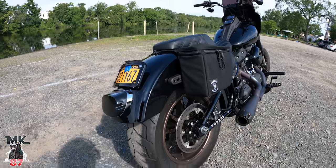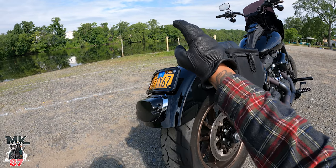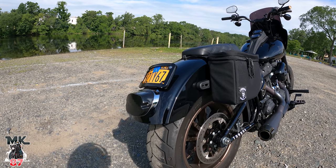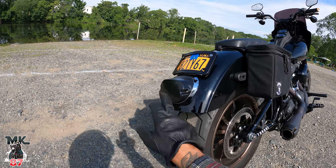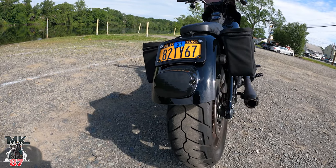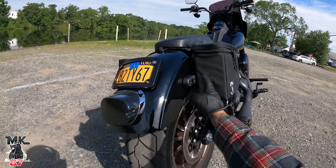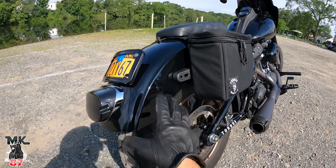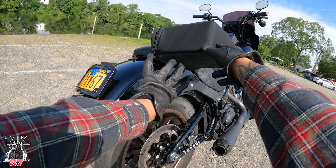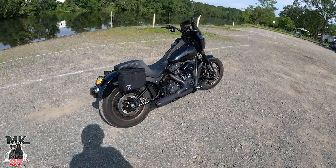All right, so making our way through the back, we have the laid down plate holder, which is from Kuryakyn, I think. It was the Kuryakyn plate holder. Pretty simple, makes the bike and cleans everything up in the back. In the back, we got the Moon's MC rear light. This also comes with the turn signals integrated in it. Very important, because I got rid of my rear turn signals, as you can see here. I just wanted that cleaner look in the back. For the fender, especially when I don't have the bags on, this definitely just cleans everything up. That's pretty much it.